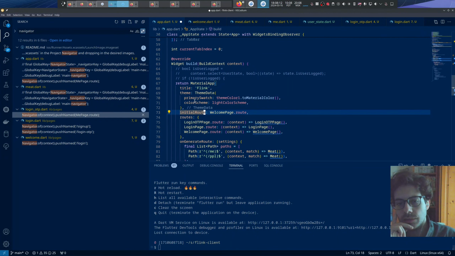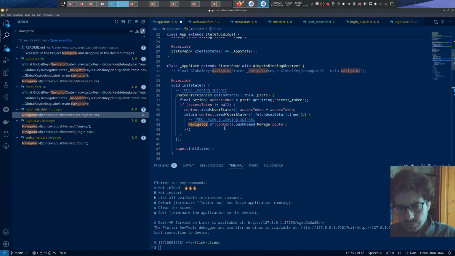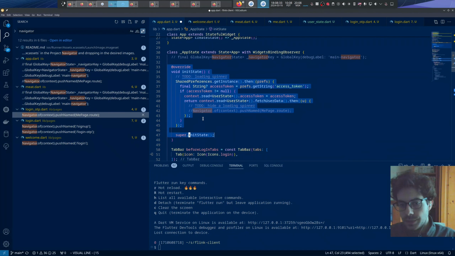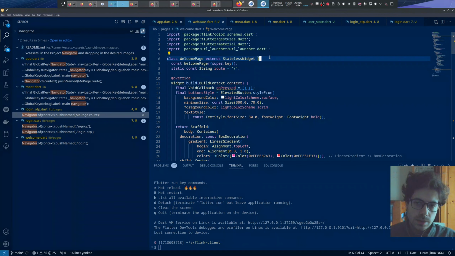This is gonna be rendered with the welcome page, and it's gonna be really bad, so we're not gonna do that. Because we can do this here, we have to do this, yes, in the welcome page, I think. Yeah, right. Which is stateless. So we are gonna make the welcome page stateful.